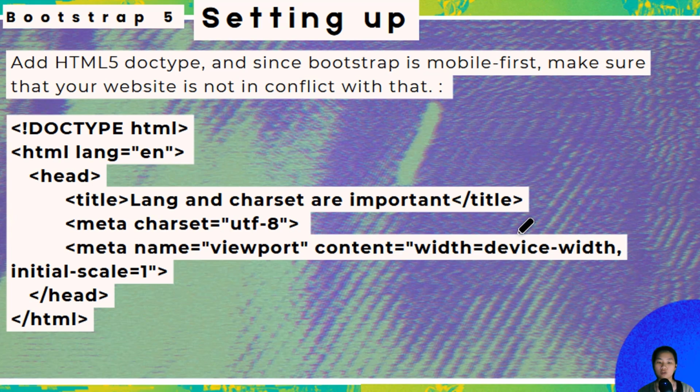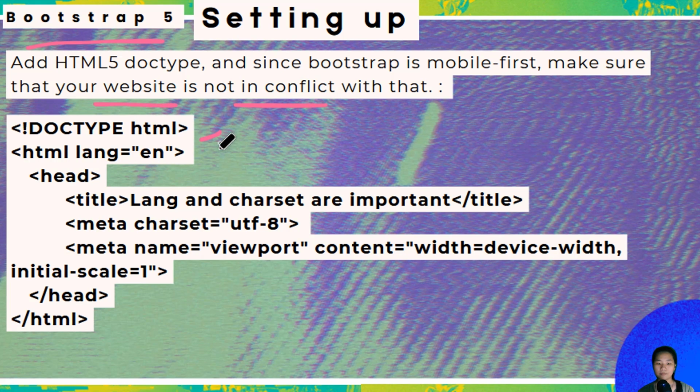And here I'm going to show you how to set up real nice. First off, since Bootstrap works with HTML, that's what it deals with, you have to have the HTML5 doctype. And Bootstrap puts mobile first. It puts responsivity first, so make sure that your website is not in conflict with that. And we can do it like this.